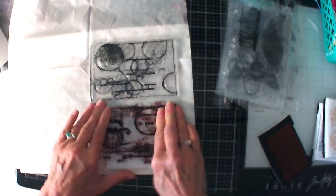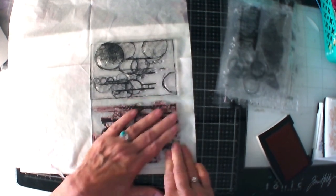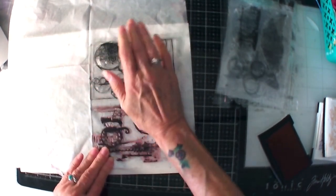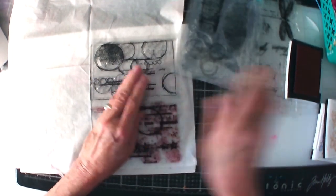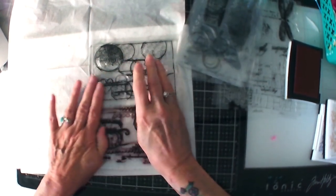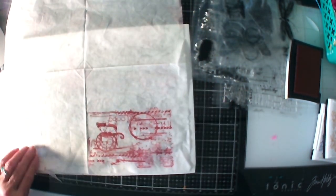I love these background stamps. And this way I can just take a piece of them or the whole thing. And let's see what this one does. Ooh, pretty. I'm going to stamp it again.